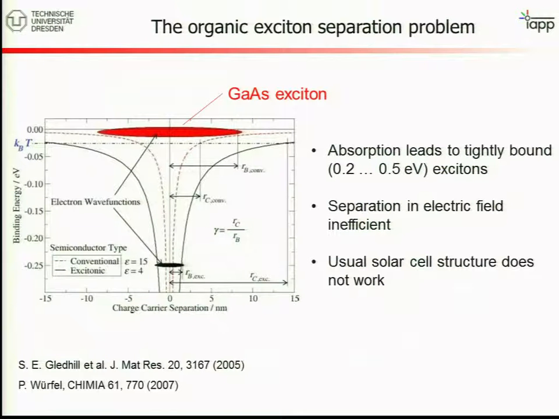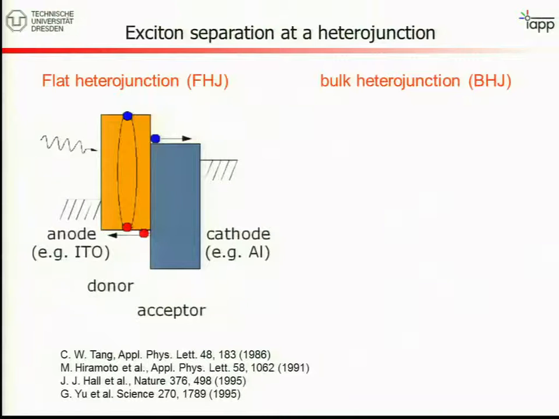The reason why you need that is very simple. In the classical semiconductors, you have a so-called Wannier exciton, which is very large, about 20 nanometers, and weakly bound, weakly compared to kT. Whereas in organic materials, you have a very small and tightly bound exciton, much, much more tightly bound than kT, so you cannot separate electron and hole by an electric field, and the usual cell structure doesn't work. The way to solve that was invented by Ching Tang almost 30 years ago. You introduce a so-called heterojunction, a donor-acceptor heterojunction, where you separate the excitons by this energy step.